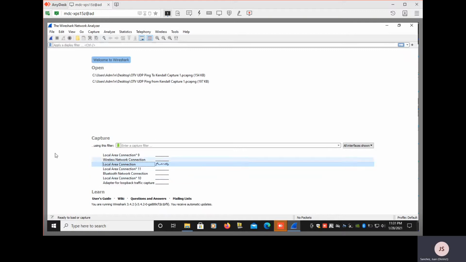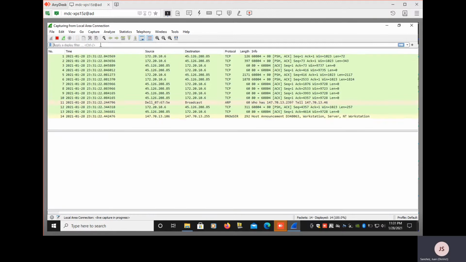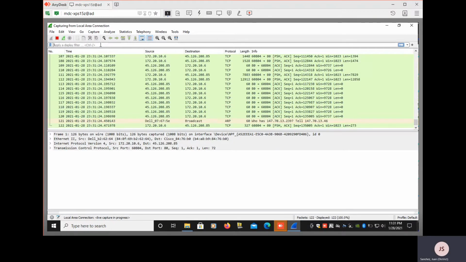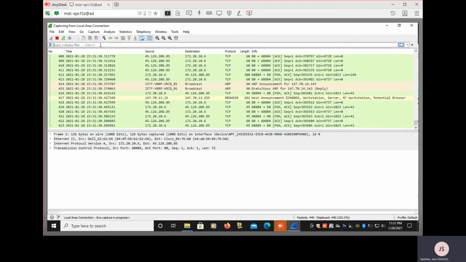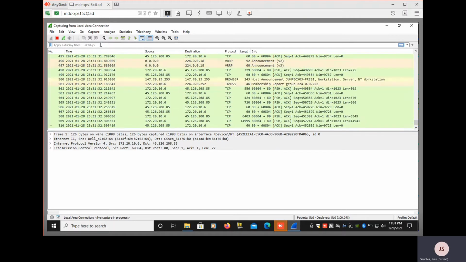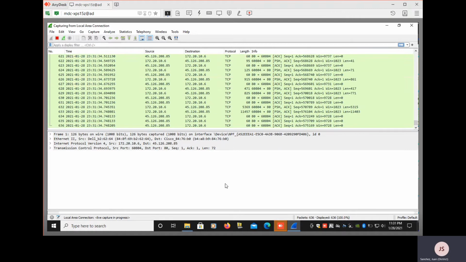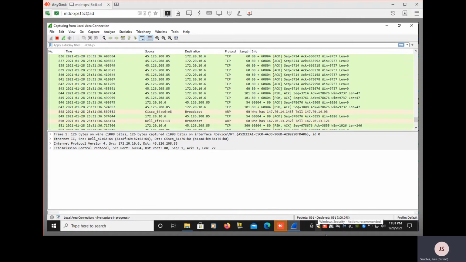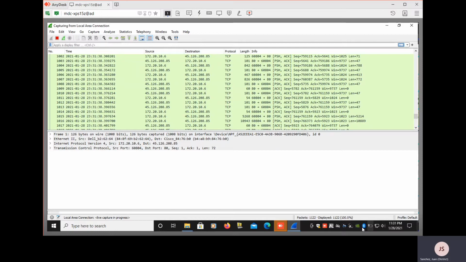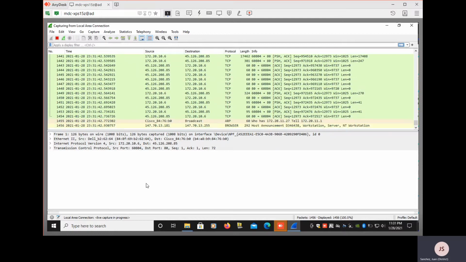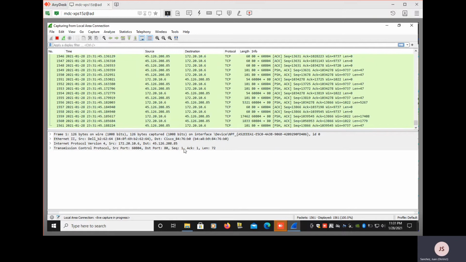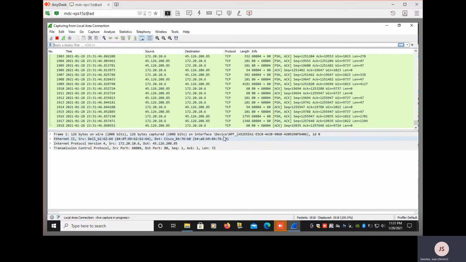To start capture is super simple. You go to Capture, you go Start, and boom, there it is. Even though I'm not doing much on the computer, you'll be surprised how much work computers do in the background without you knowing it: updates and checks and this and that, checking for updates, checking for any application, checking for your email, checking for anything that is open. So it's amazing to see all of this in there.